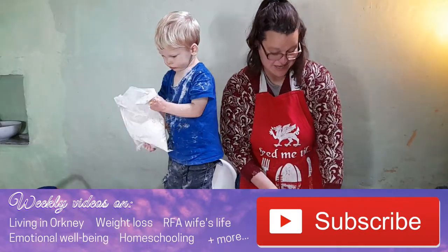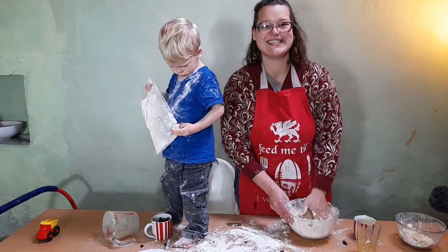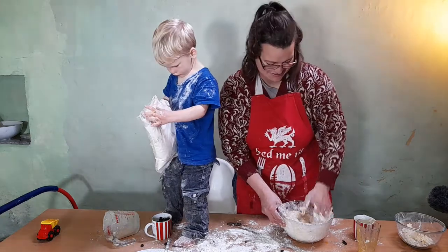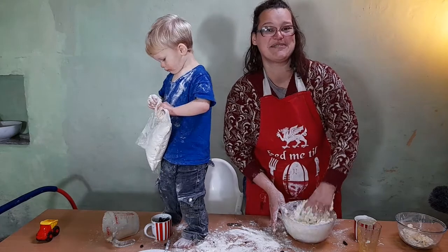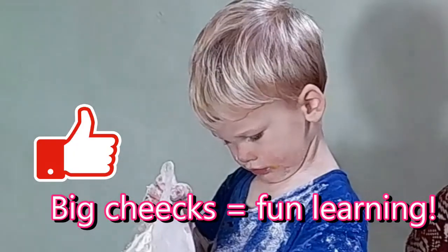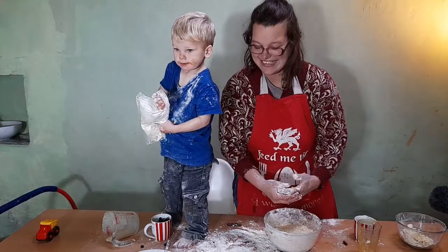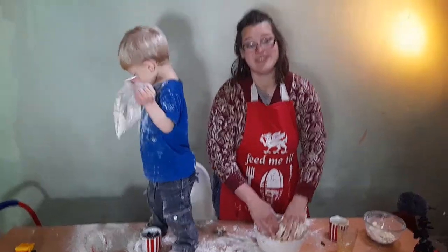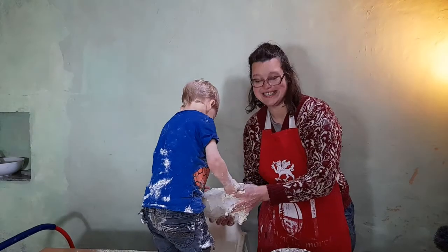I don't know how it's meant to look. I've never done these before. But for the sake of nostalgia and a bit of Lithuanian ways in Ron's life, why not try to recreate some of these recipes and dishes from my childhood? And by the looks of him, he seems to be enjoying the process of baking and creating and cooking. And I think that is the main thing. That's kind of what the whole homeschooling idea is about. And also teaches him about not only food preparation, but also his heritage.